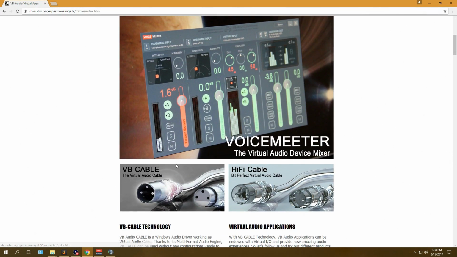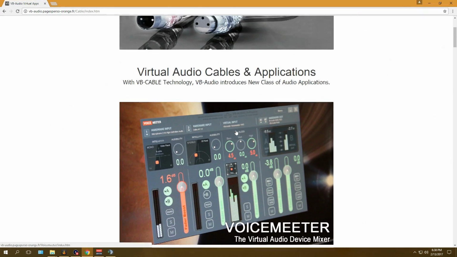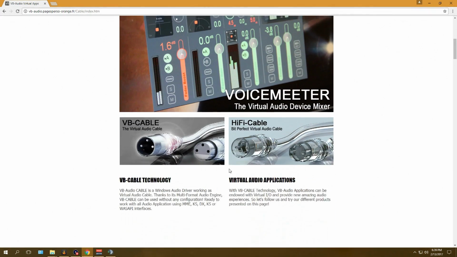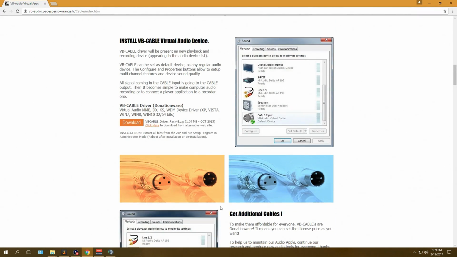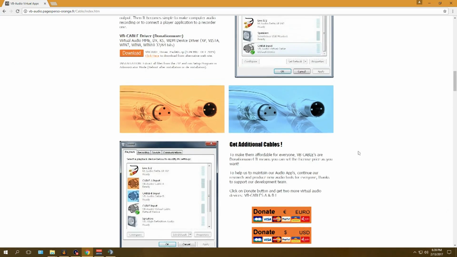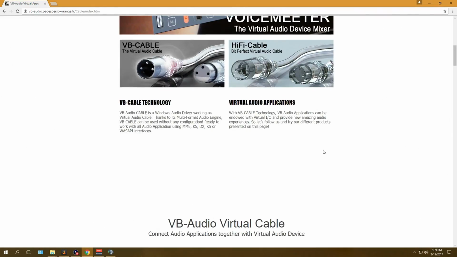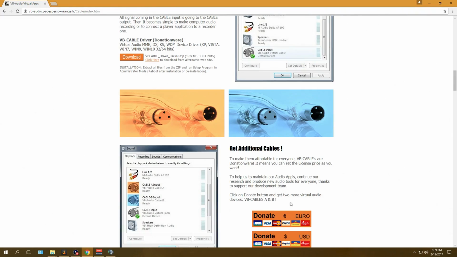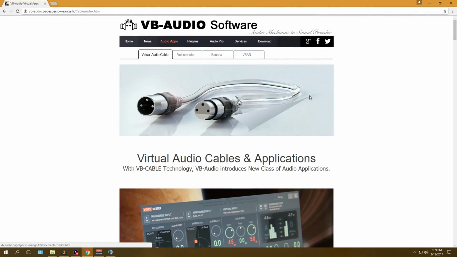Virtual audio cables, you get here. When you install Voicemeeter, these will automatically be installed, but the drivers won't be installed, so you have to come here and get the drivers. So you go here to get the driver for the regular cable, and then to get these two extra cables, you need to donate. Obviously, you don't have to donate if you don't want to, but you won't get the extra cables. And it's nice to have them. And you only have to donate like $1, so I'd recommend donating. And probably use PayPal. Because security. Anyway.